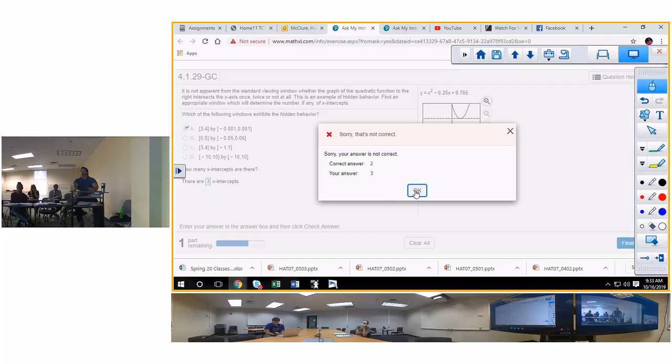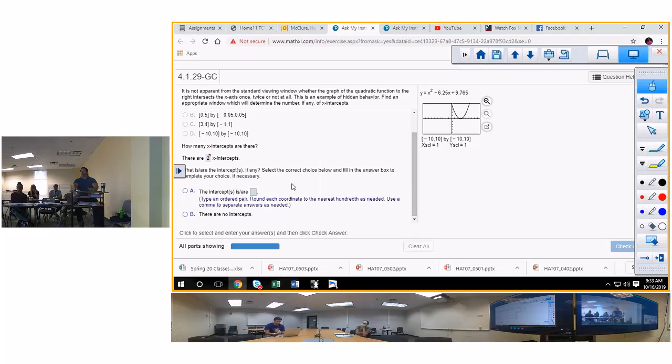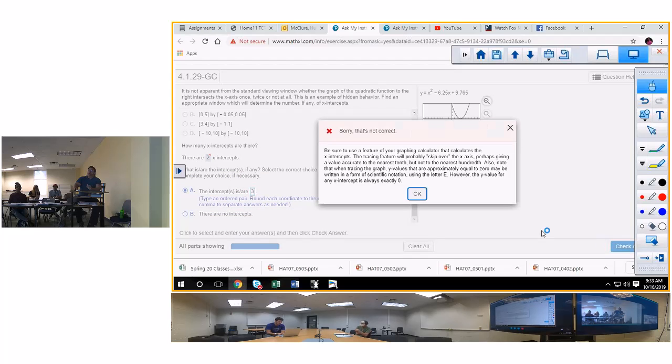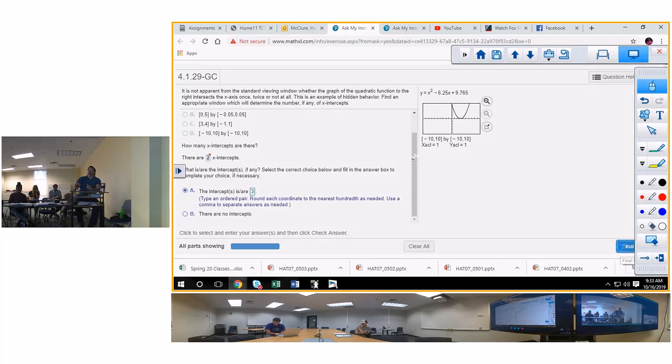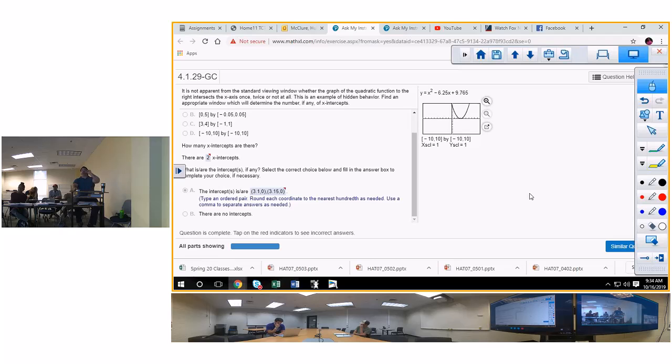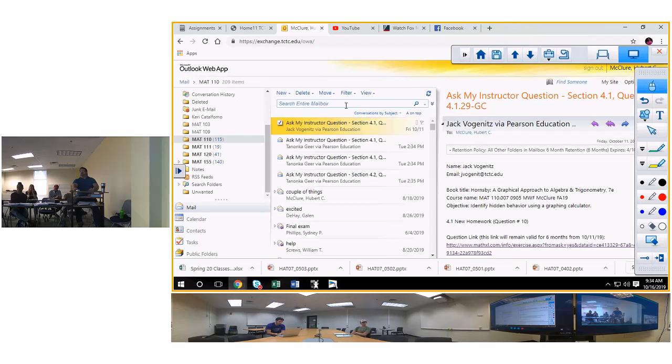Oh my gosh, okay, there it is. The x-intercepts are 3. And it should give you the 2 x-intercepts. I don't know if they want it in commas and all that, so there it is. 3.10, 3.15, and 0. So you need to put the parentheses around it. You need to put commas between the x and the y, and then you need to put a comma between the parentheses. Capiche? So that's an okay question, but it's not a good test question. That's number 10.